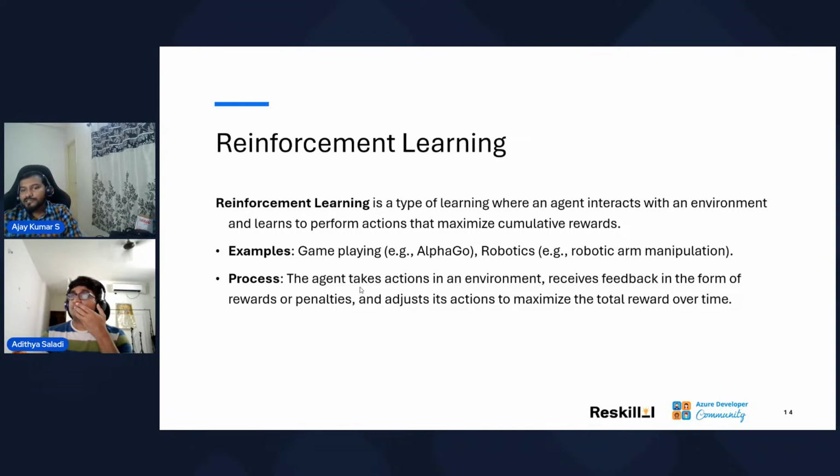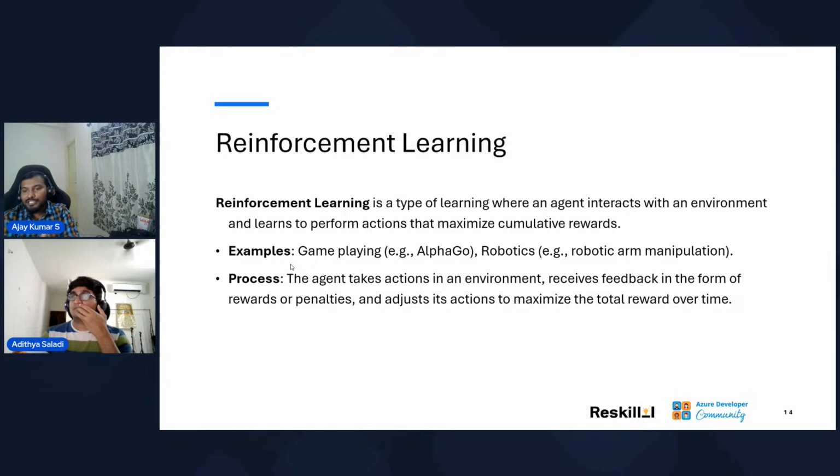The process involves creating actions and receiving feedback in the form of rewards or penalties. Penalties are basically, let's say you have wrong information or something didn't go right, so you treat it as a penalty, and then you try to make the algorithm better and better, right? So that you can adjust these actions and again maximize these rewards. That's why we're talking about rewards and penalties: you get a reward if your agent is behaving well and the outcome is well received. If not, it will be a penalty, and then it just makes it better and better, right? That's how reinforcement learning works, and that's the reason why it's called reinforcement.